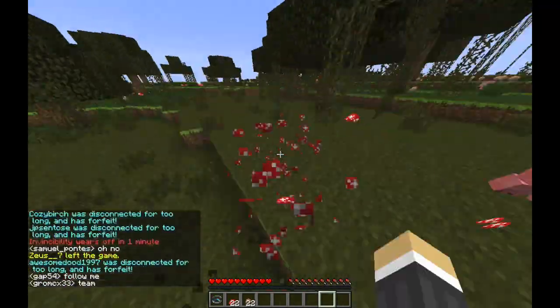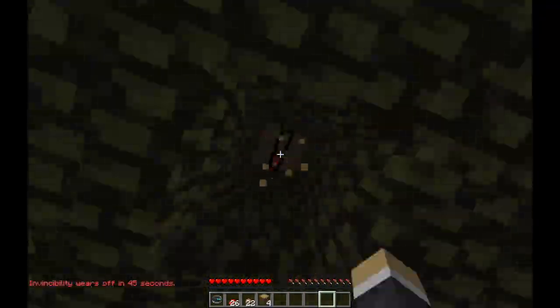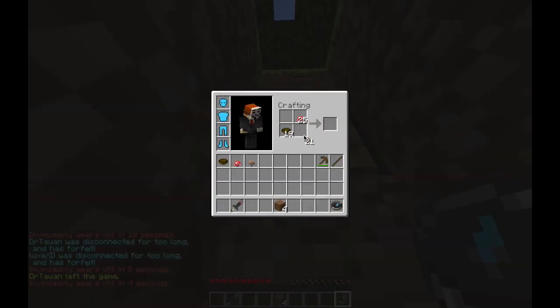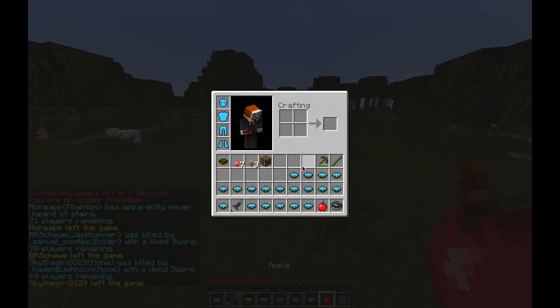So we start off at spawn. The swamp is pretty close. I get to it pretty quickly. I get all my mushrooms. I build a sword, and the fighting begins.